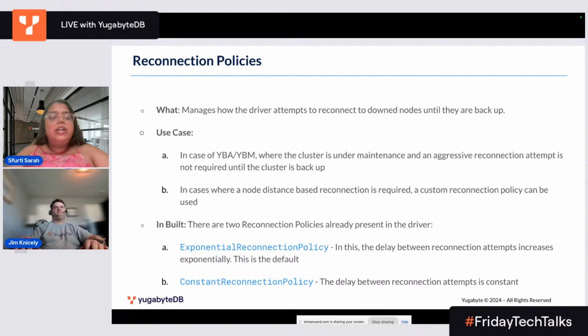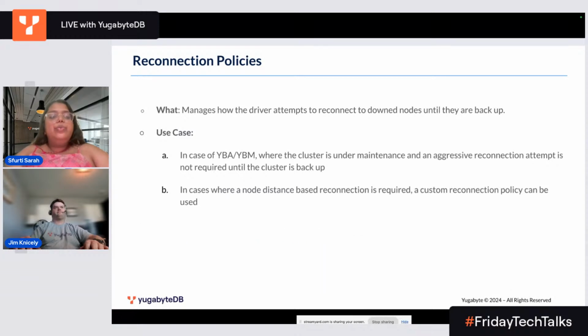But let's assume a use case in which you have a YBA or a YBM cluster, and the cluster is under maintenance. Since you know it is under maintenance, you do not want aggressive reconnection attempts to that particular cluster. So you can create your own custom reconnection policy, which checks once the cluster is out of maintenance, and it will then try reconnecting aggressively, and before that, less aggressively.